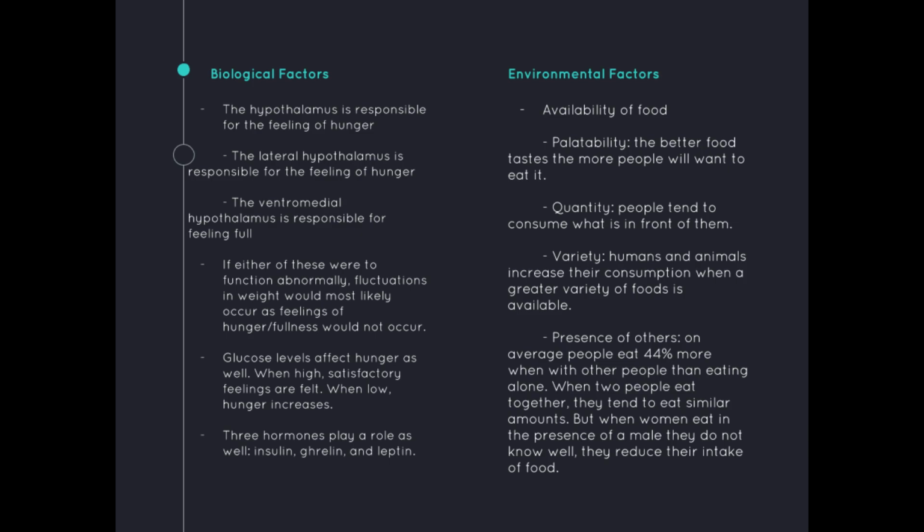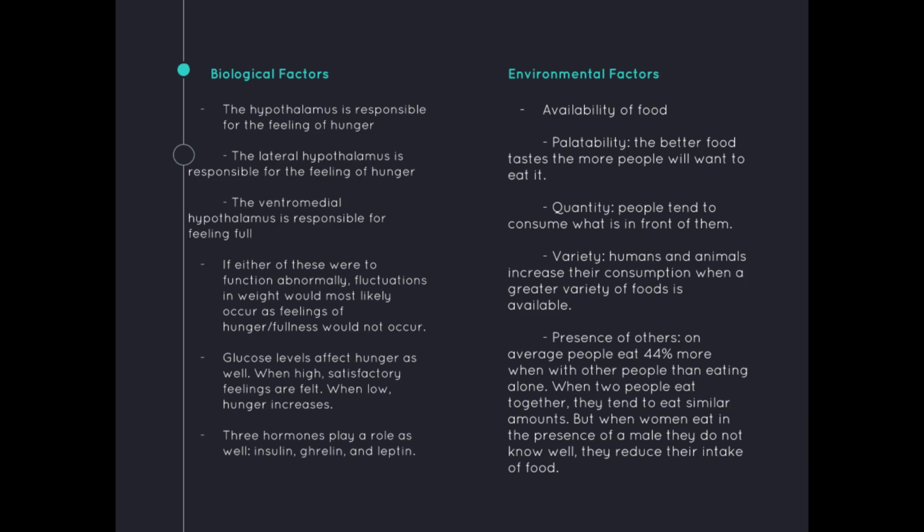So if you don't feel that, or you feel that you're too hungry, you'd eat more. If you don't feel that you're full, then again you'd eat more. And it could be said conversely to lose weight. So that's why we're saying that weight fluctuations are somewhat normal. Also, glucose levels affect hunger as well. So that's just another biological factor, as the heading states, that could affect the feeling of hunger and or your eating.